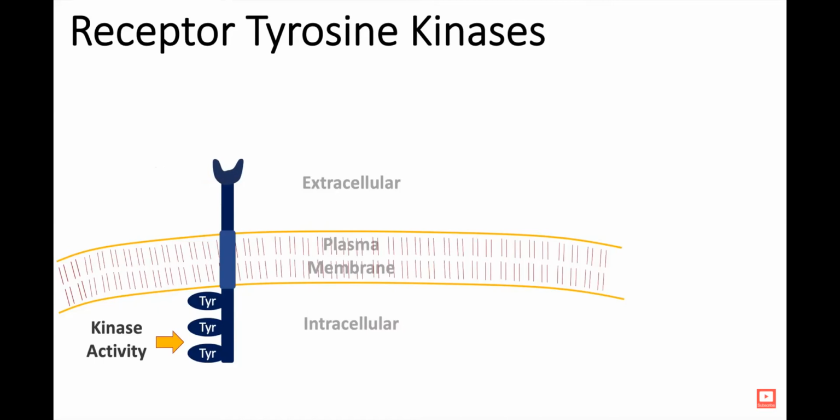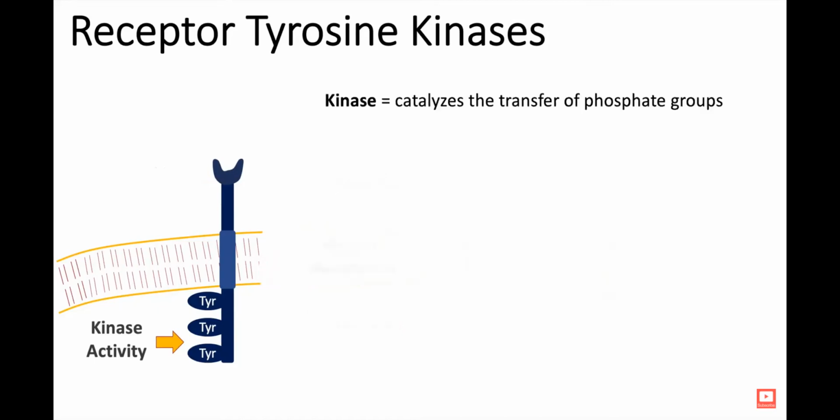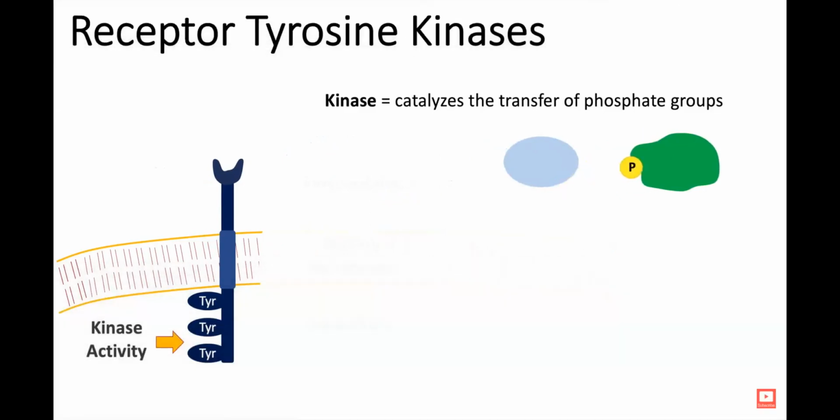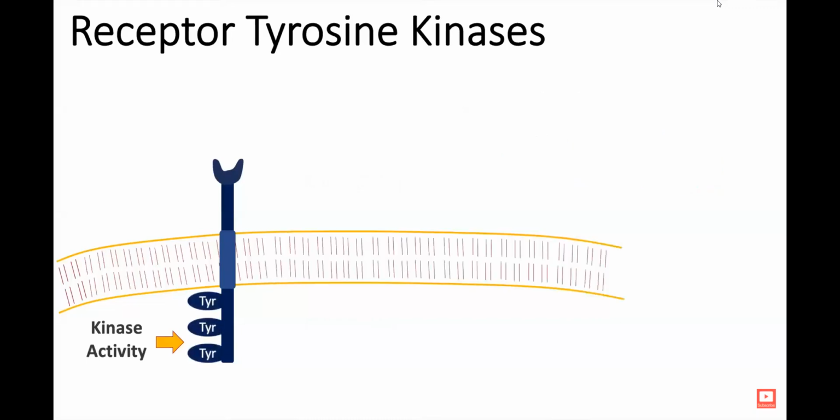So what are kinases? A kinase catalyzes the transfer of phosphate groups. So look at the kinase in blue. It can take away a phosphate from the trinucleotide and transfer that one to another protein. So it can phosphorylate a different protein. This protein, now phosphorylated, can then have downstream functions in the cell. So remember, a kinase is in general something which catalyzes the transfer of a phosphate group. In this case, we have a tyrosine kinase.